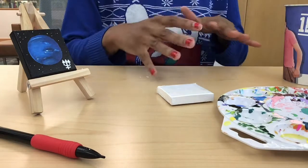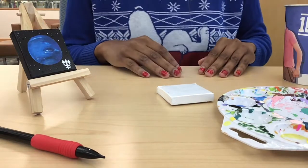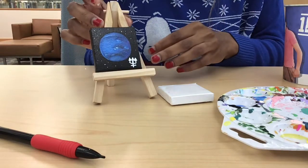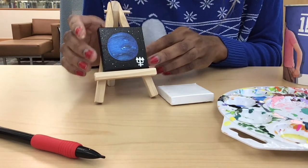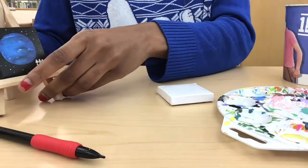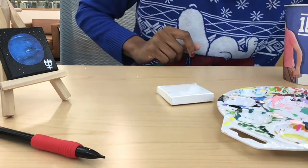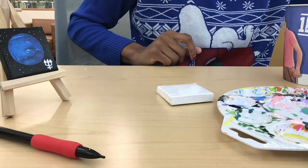Today we have a little bit of a different setup, but that is okay. Today we are going to be painting Neptune, as you can see here, a lovely blue planet. And before we get started, as you know, we have to get through the basics to make sure everyone has everything that they need.